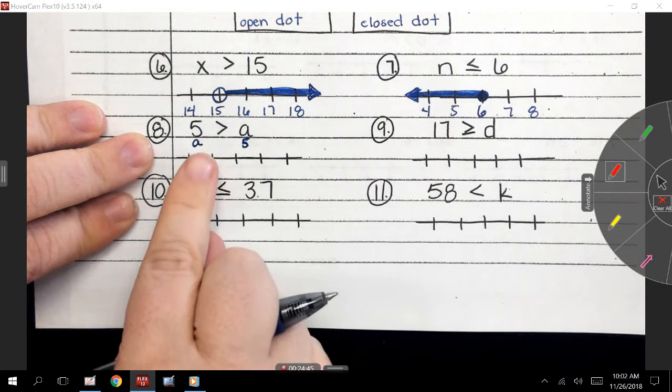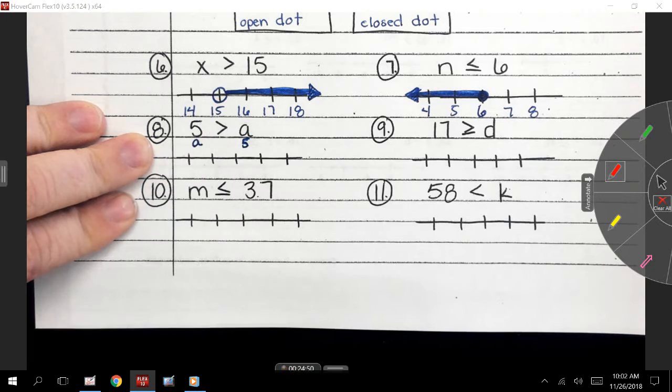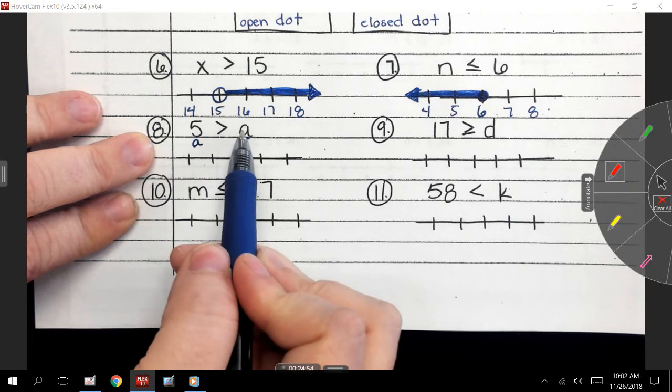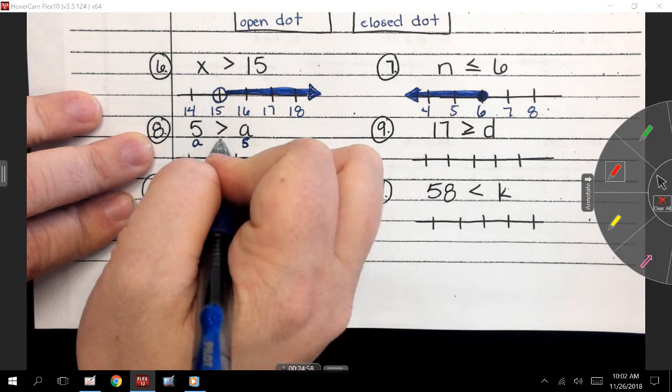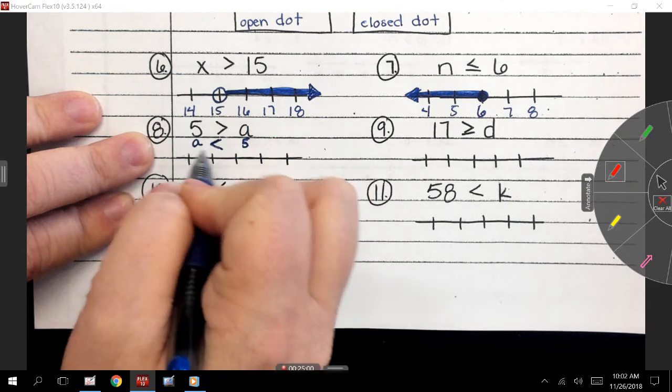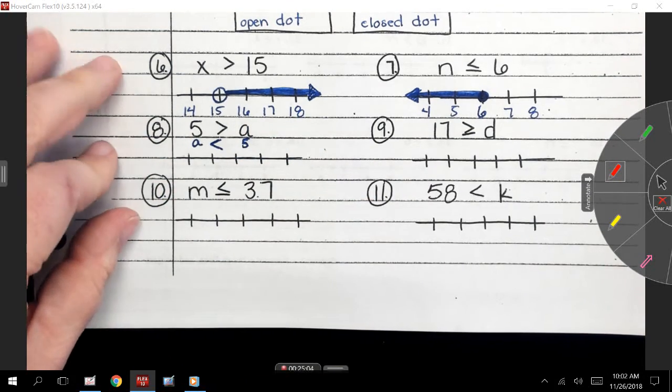Okay. All right, guys, now here's my question. If I've switched A and 5, can I just leave that symbol the way it is? No, we're going to have to switch it too. So think about it. The pointy side is facing A. The open side is facing 5. The pointy side should still be facing A, and the open side should still be facing 5. So make sure we flip that around.